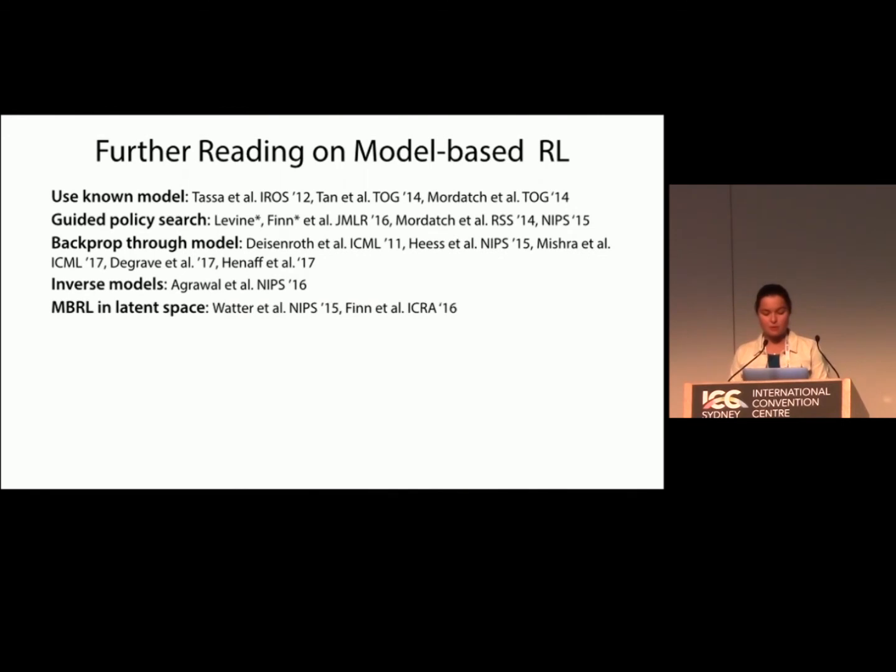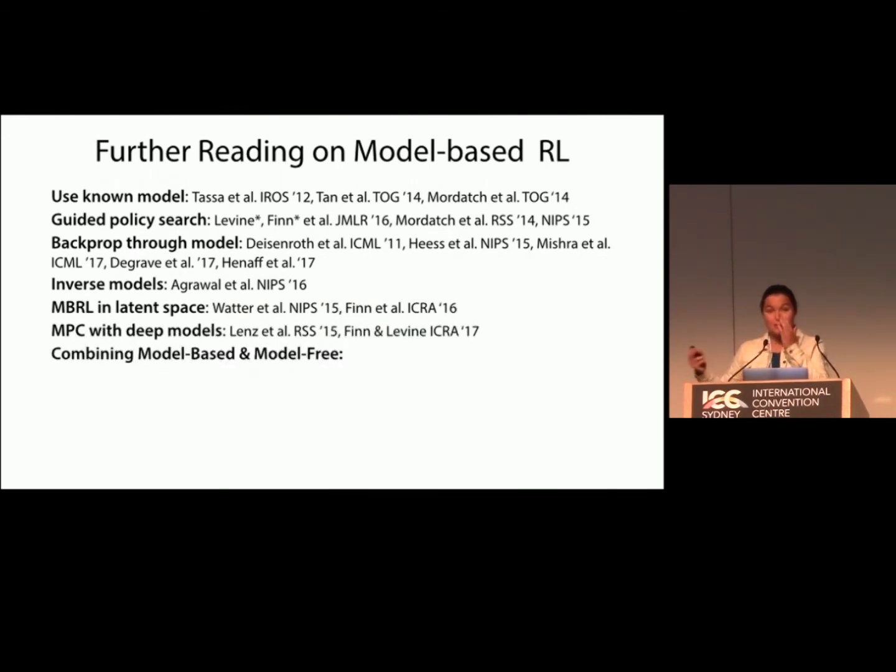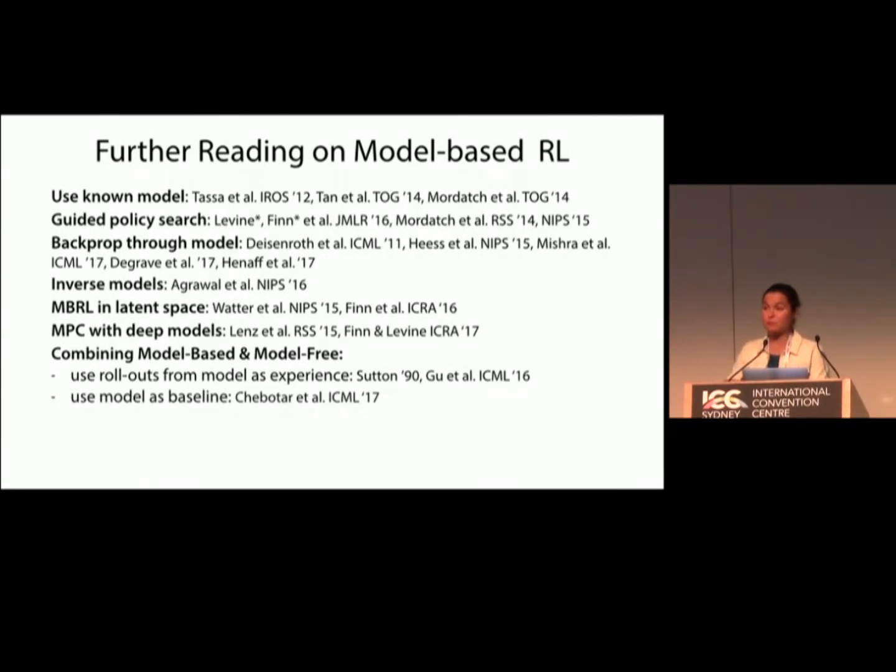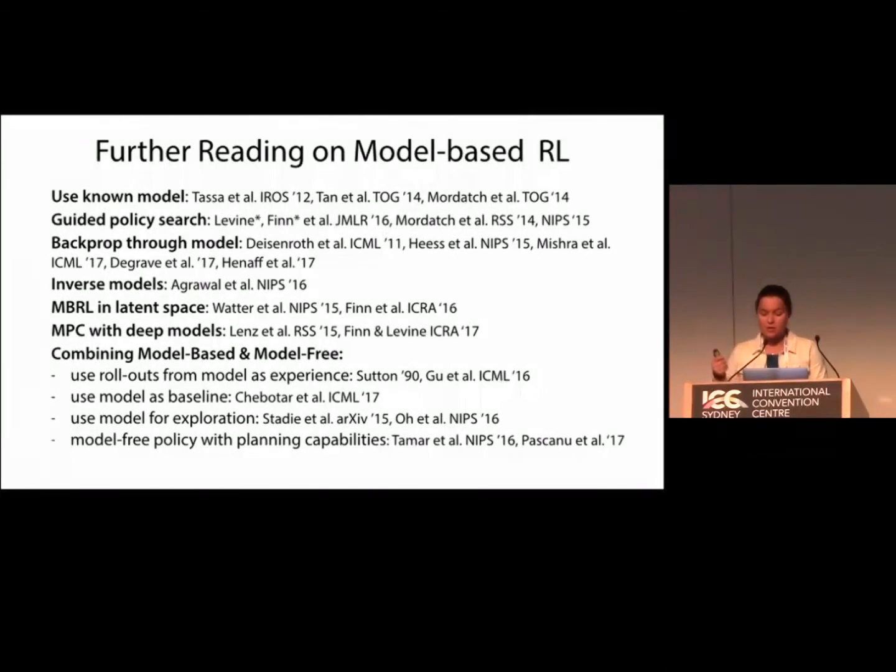Here's some further reading on model-based reinforcement learning. One thing that I didn't cover today is that there have been a number of methods that try to combine model-based reinforcement learning and model-free reinforcement learning to get the benefits of both. Some approaches people have tried in this setting are to use rollouts from the model as experience, to use the model as a baseline to reduce the variance of your policy gradient, to use the model for better exploration, to develop a model-free policy with the capabilities of planning, and lastly, to use a model-based look-ahead when trying to learn your policy.